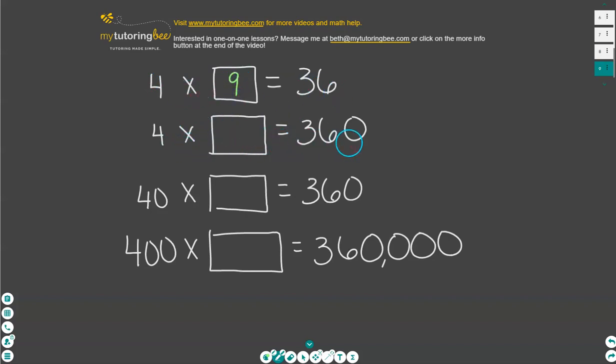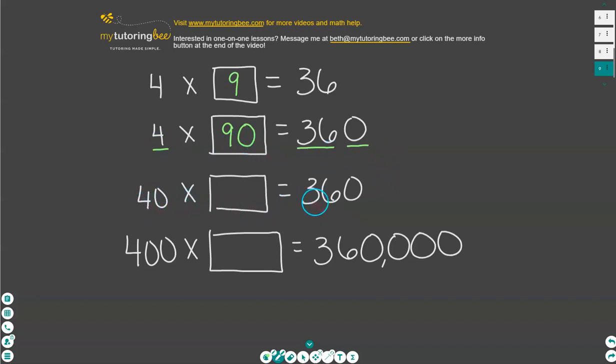Now in this next problem, we see a similar setup. However, we have this extra 0 at the end of our product. So that means that we're going to need a 0 in one of our factors. The 4 doesn't already have a 0, it's just 4. So we already know that 4 times 9 is 36. So that extra 0 needs to come from this number here. Since it doesn't show up with the 4, it has to be with the 9. So we've got 4 times 90 equals 360.